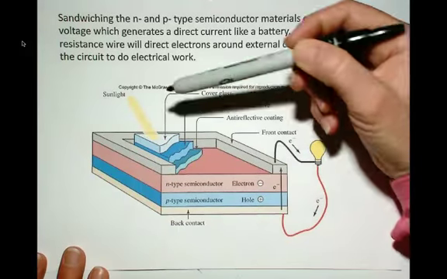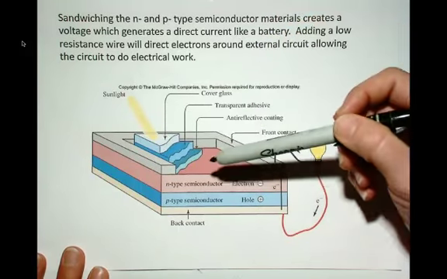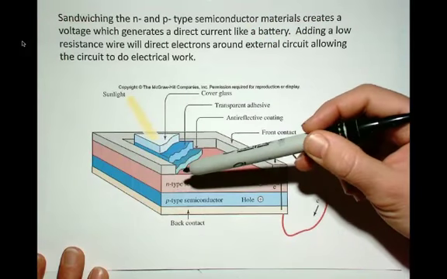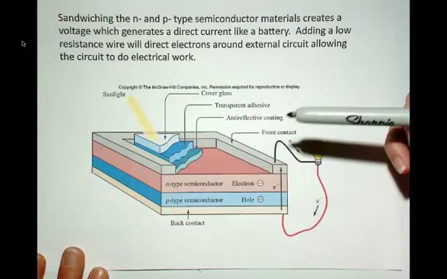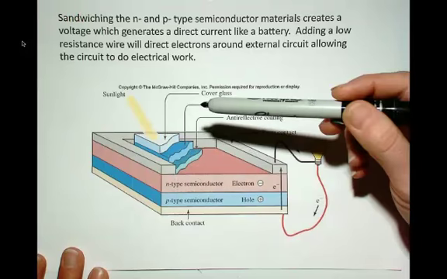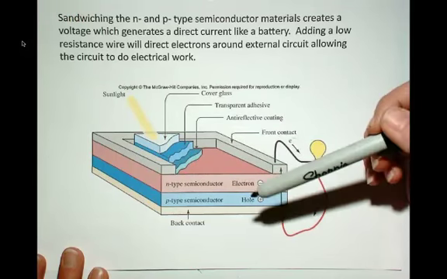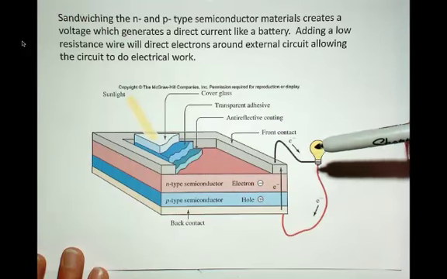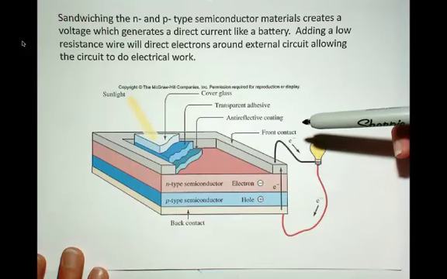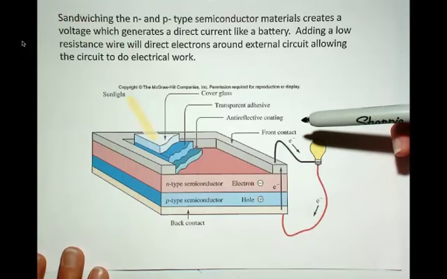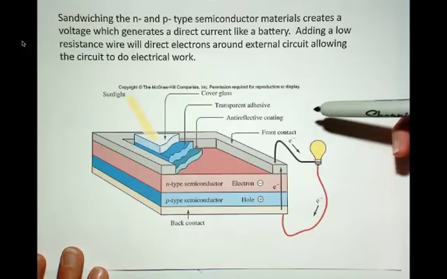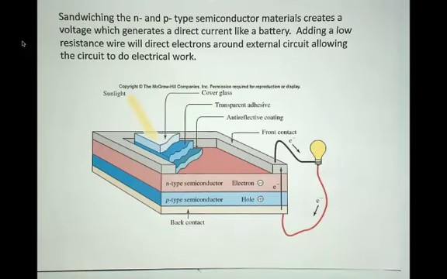Okay, so obviously the sunlight is free. The thing that's expensive here is creating these materials. So in the next part of this lecture, we're going to look at if sunlight is free, and this is obviously very clean, there's no emissions coming out here or anything, we're going to see why currently the energy market is only 1% solar voltaic cells. So we'll look at that in the second part of this lecture.